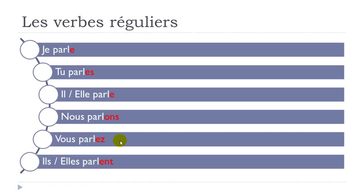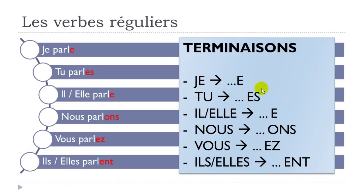All right, and the last one. So even if you've got this E-N-T, don't hate me, but you won't pronounce these letters. You have to write them for the plural form, but you don't pronounce them. So you get il parle, elle parle. So the good news is that you've got here, je parle, tu parles, il, elle parle, and then if you check it, here, il, elle parle. So it's the same phonetical pronunciation or phonetical form, sorry. And then you get nous parlons and then vous parlez. So here, remember the endings. You will have to write them, okay?